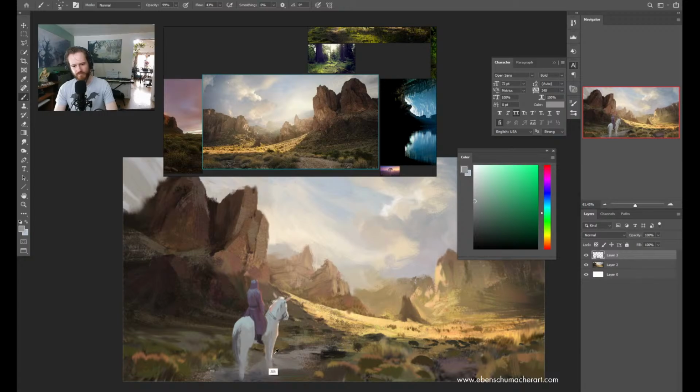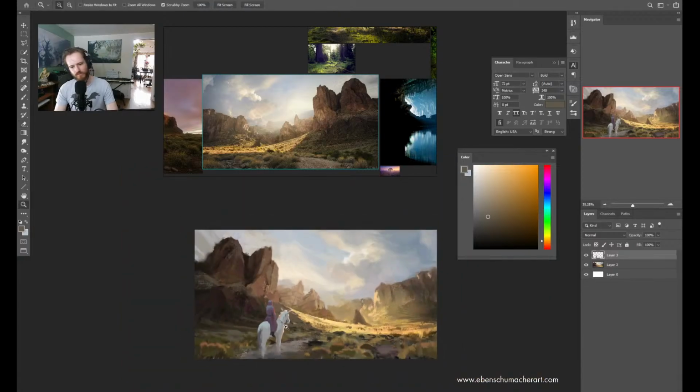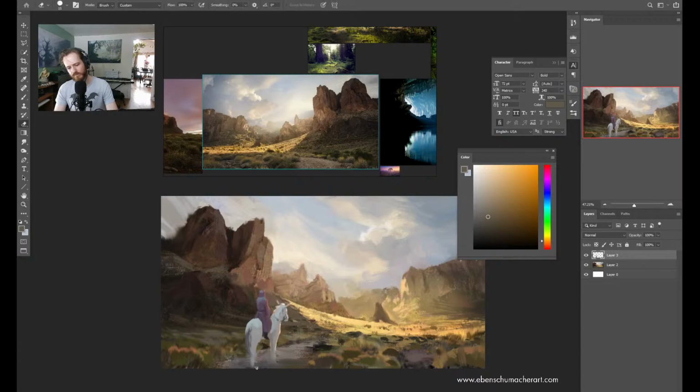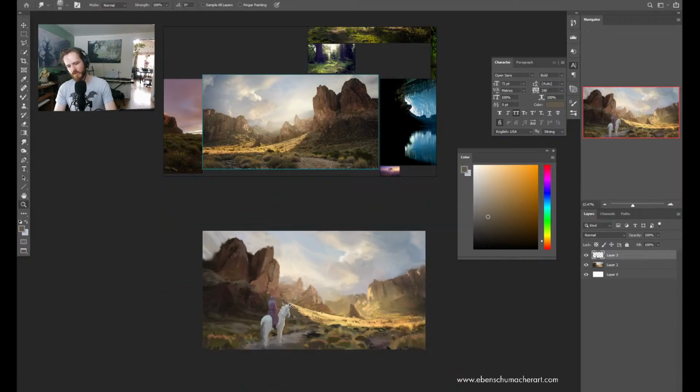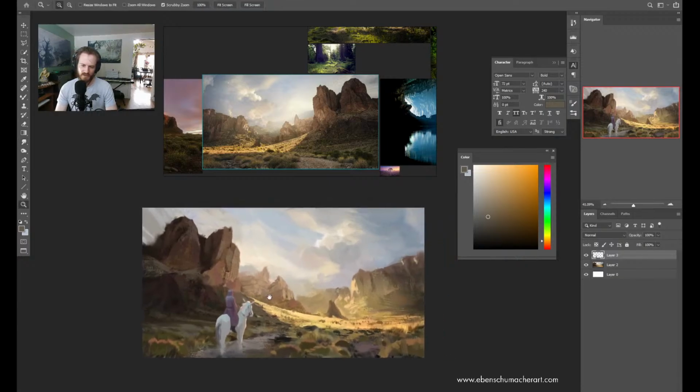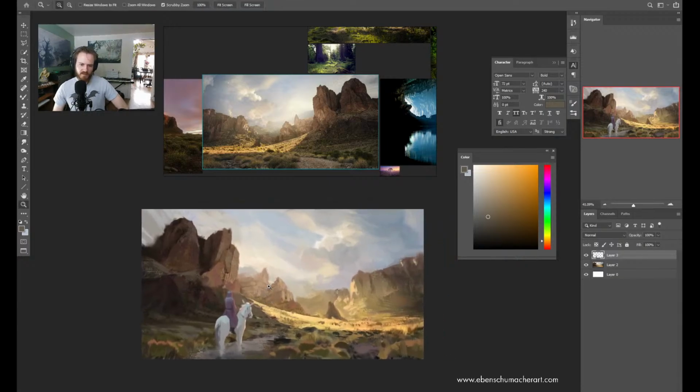Nice. That's pretty good. Probably just do something on that foot. Good enough for now. That's cool though. We did something a bit different with this.